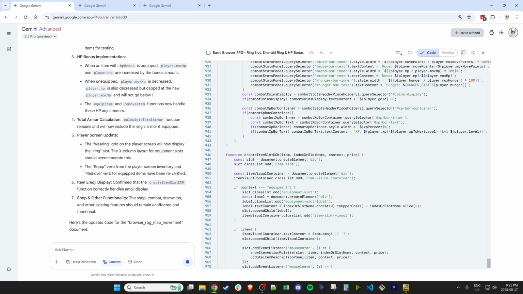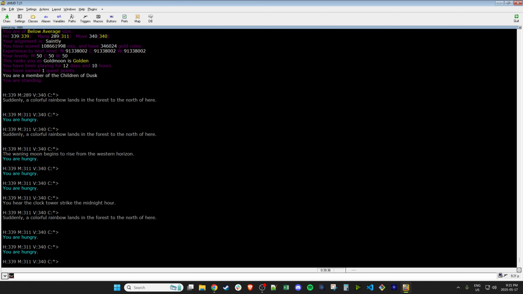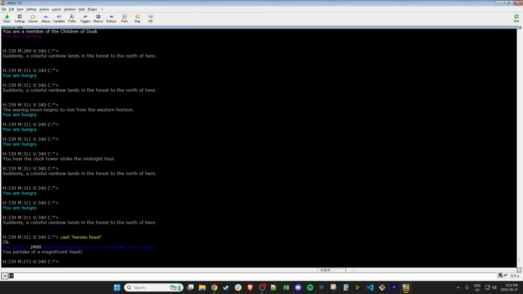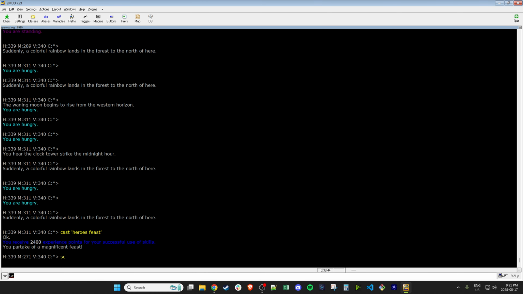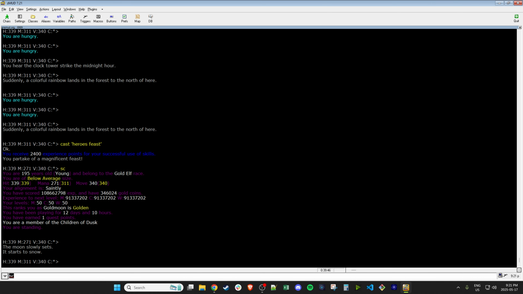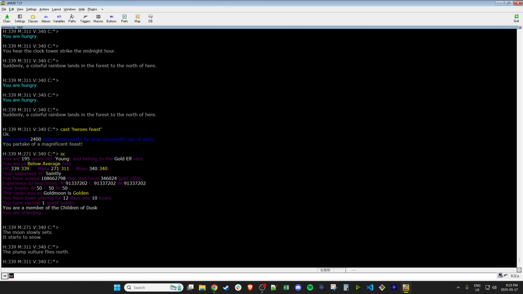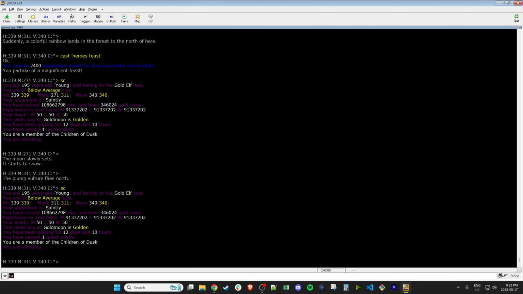Almost done. Let's quickly go over to the mud here while we're hungry. I have a spell called Hero's Feast. HF is alias to Hero's Feast, so that makes me full. In the mud here, we've got weather, we've got time, the day ticks by, there's so much depth to this mud. I could speak for hours and hours about it. I played this game so much when I was in university. It kind of got in the way of my studies, but I learned a lot. I learned how to type really fast because it's all typing.